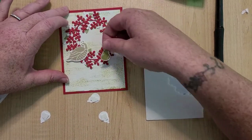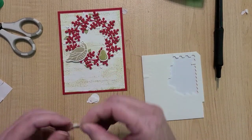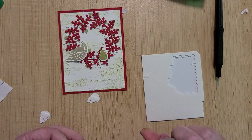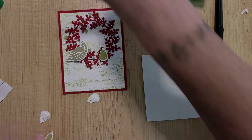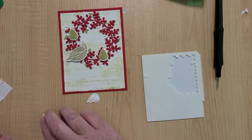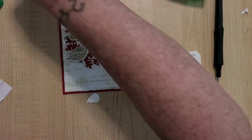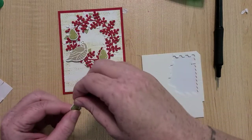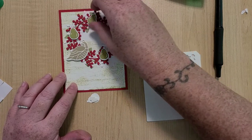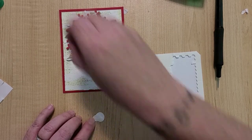So I have four pears. I'm not going to press down until I know where I want these to go for sure. And I want them a little, I don't want them symmetrical.